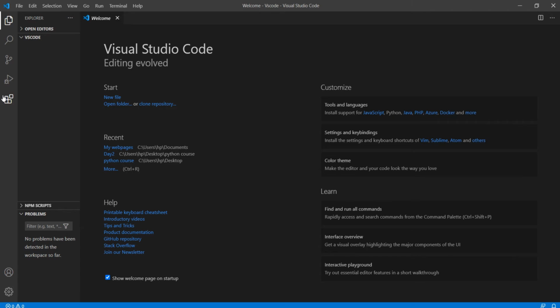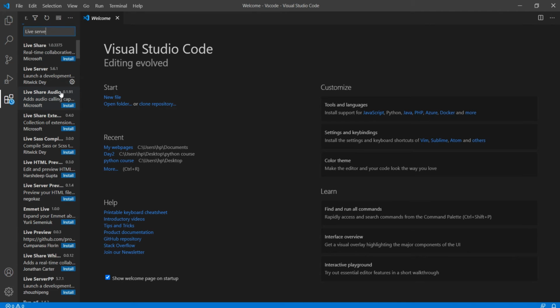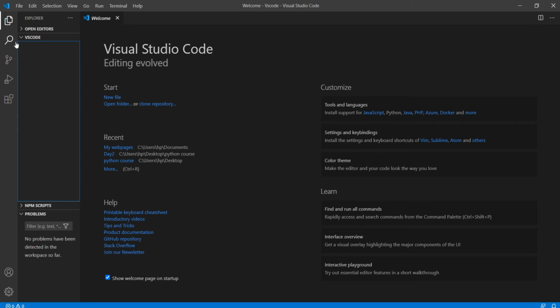So then you have to go here, search extension, then you have to be connected to the Wi-Fi, and if you are not connected to Wi-Fi it won't work. So then over here you will have to write live server. Then you have to download the first one. I already have it downloaded, so I will not download it, but you have to click on it and then it will download. So after it's downloaded, you have to click on new file.